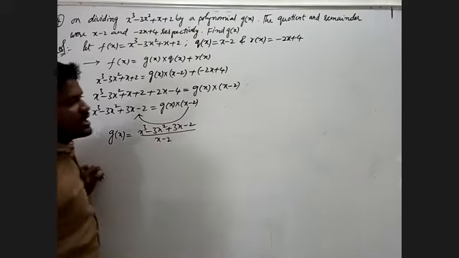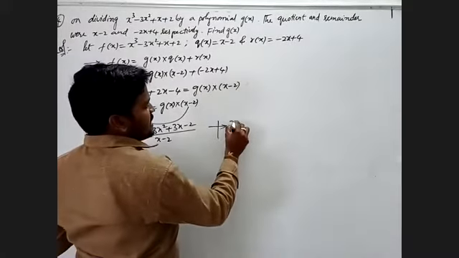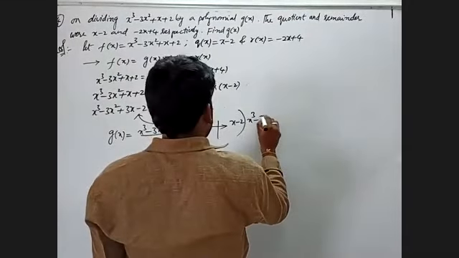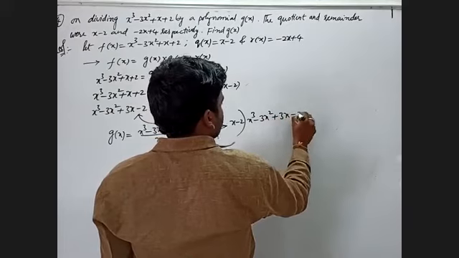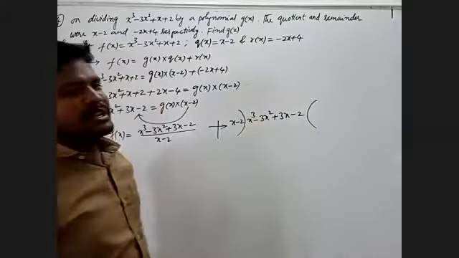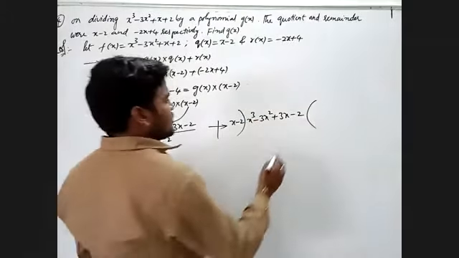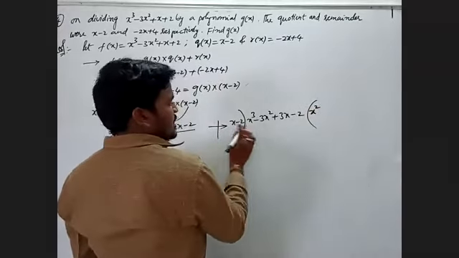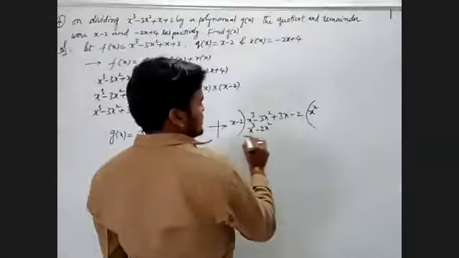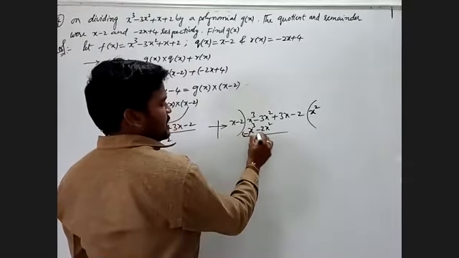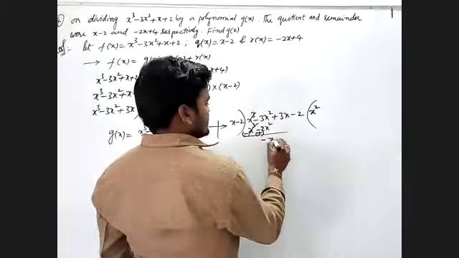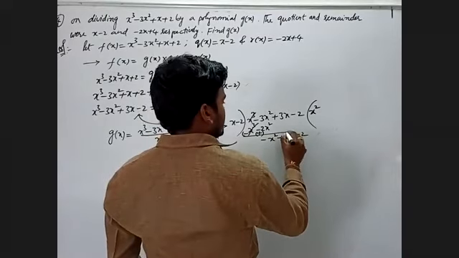Here by using the division algorithm, x cube minus 3x square plus 3x minus 2 can be divided by x minus 2. You will observe. Here the given leading term is x cube, that means given one can multiply it by x square. X square into x is x cube, minus 2 into x square is minus 2x square. I will take minus and plus, both will be cancelled. Minus 3x square plus 2x square is minus x square plus 3x minus 2, I will write.